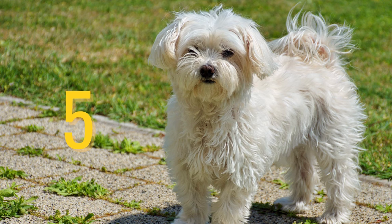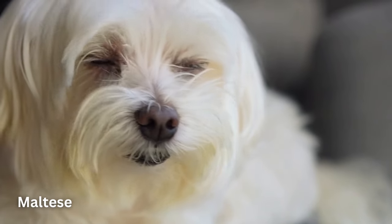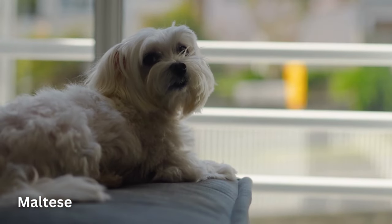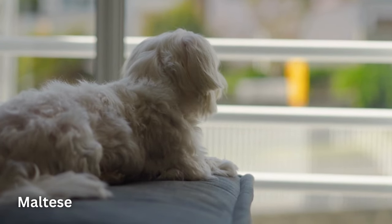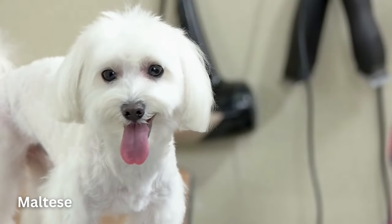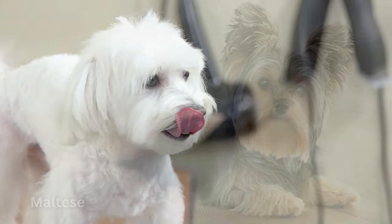Number 5: Maltese. A gentle and fearless dog breed, the Maltese greets everyone as a friend. Their glamorous white coat gives them a look of haughty nobility, but looks can be deceiving. This is a sprightly, vigorous dog who excels not only as a companion but also as a therapy dog and competitor in such dog sports as agility, obedience, rally, and tracking. But most of all, they love to be with their people. Even novice pet parents and apartment dwellers will find these pups to be excellent furry family members.